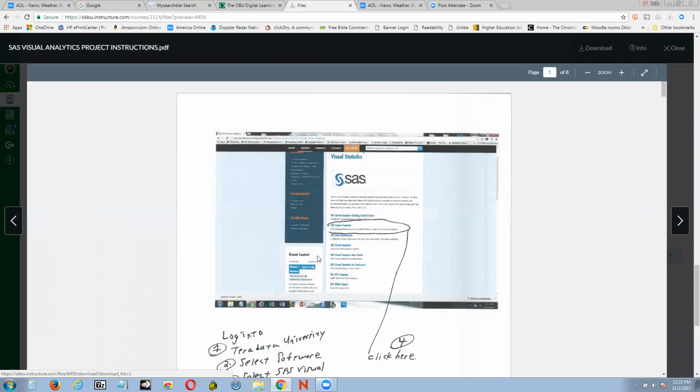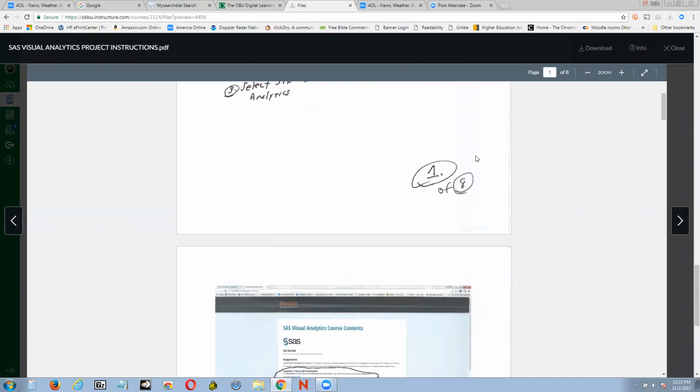Let me recommend to anybody and everybody that to do that project, I really would encourage you to print this out and have it with you as you go through. Now, if you have two machines and you want to have one open with the instructions and one where you're working, that's fine with me. But I wouldn't try to just look and go back and look and go back. You're going to get yourself into a fix if you don't. And there's nothing really terribly complicated.